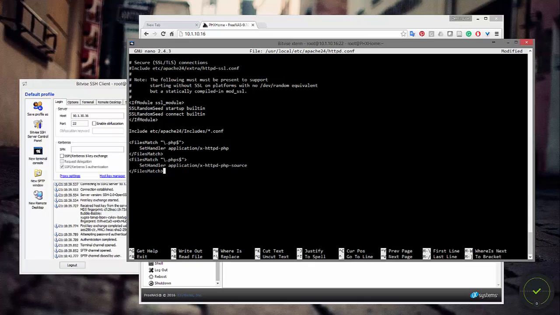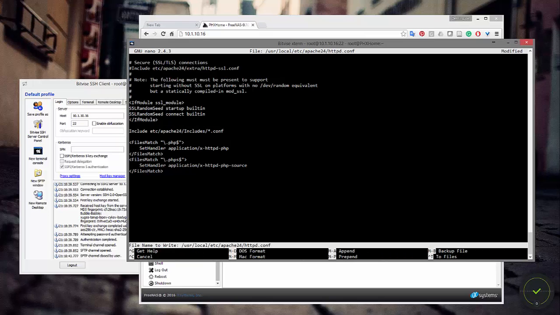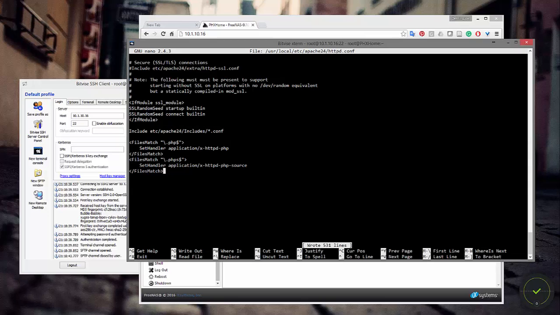So to actually save a file in Nano, I'm going to hit Control and the O key. And it'll ask, do you want to write this file? Just hit enter, and yes, you want to write it. It'll show you that it wrote 531 lines, and then when you're done with that, just hit Control X and you can close Nano. And that's it.